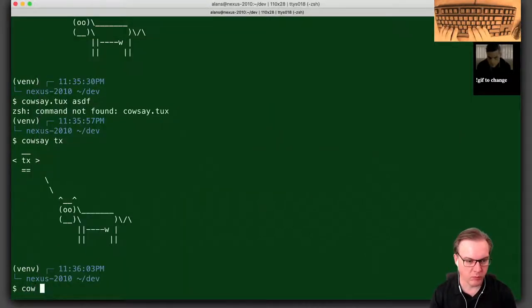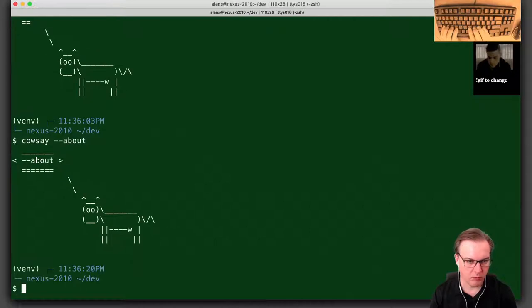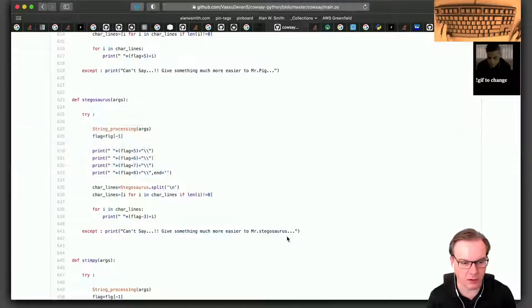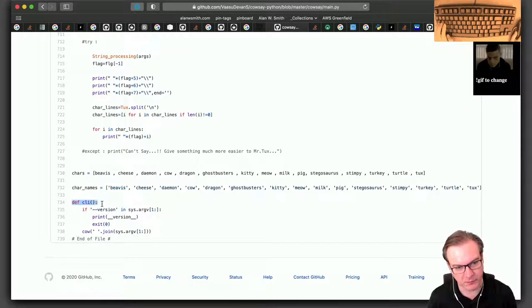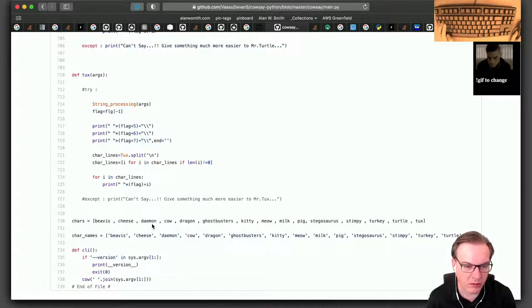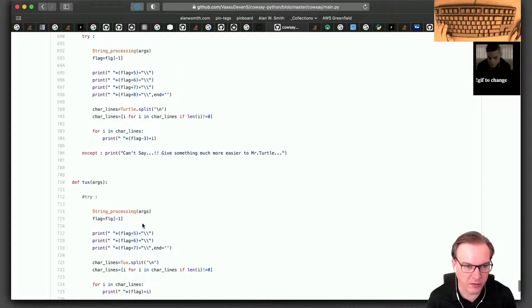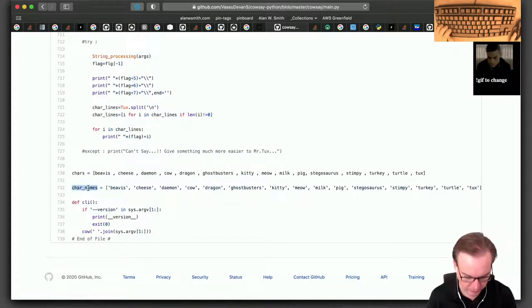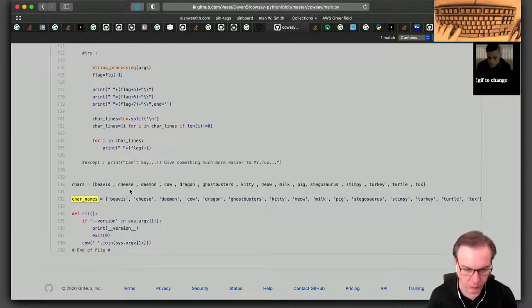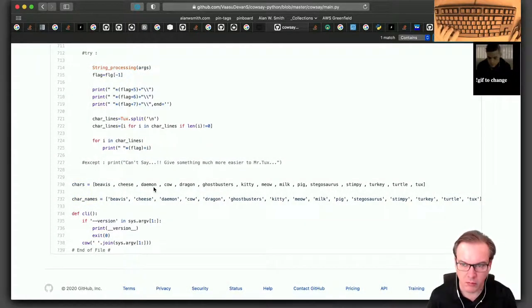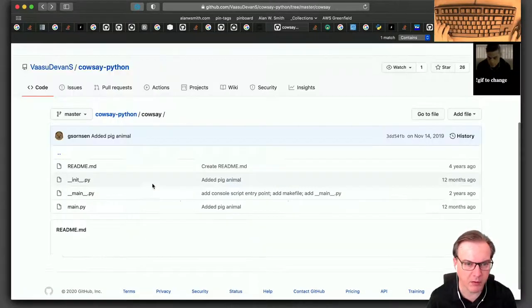How about now? Nope. Good try. Yeah, the thing I was looking at was, so down here it defines this command line, and then if the first argument is version, or is in args, print version and exit zero. It doesn't look like there's anything. Let's see where else this is. That only exists one time in the file.